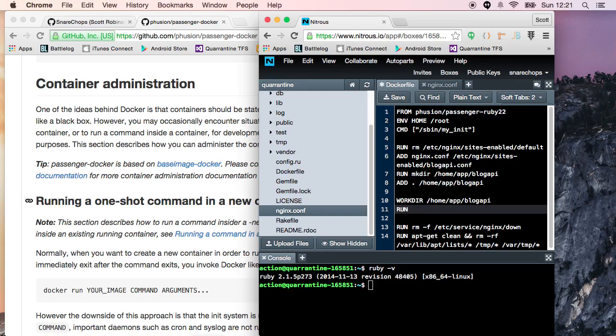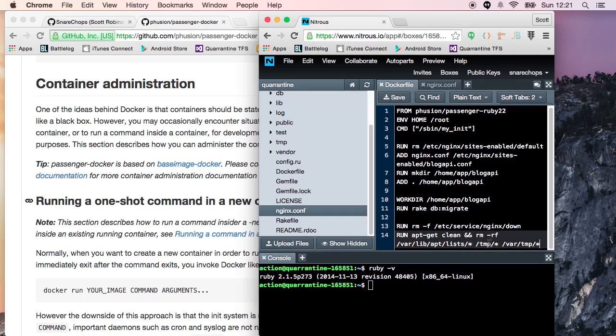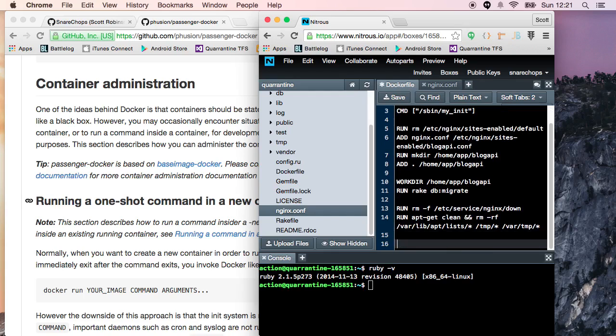So first thing we need to do, of course, is we're going to run rake db:create, or really just rake db:migrate. Okay. And then the last thing we need to do is expose port 8080. So that means that we are exposing out and receiving in port 8080 into this Docker container.